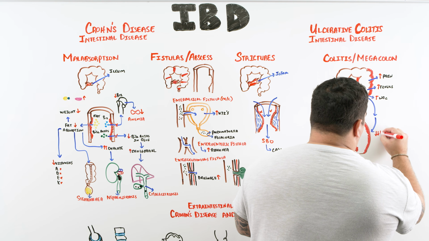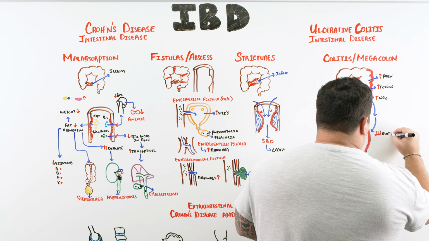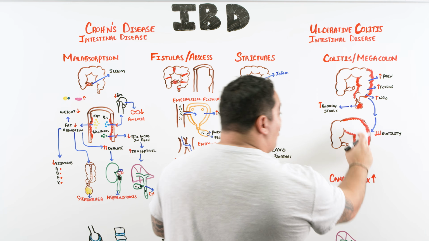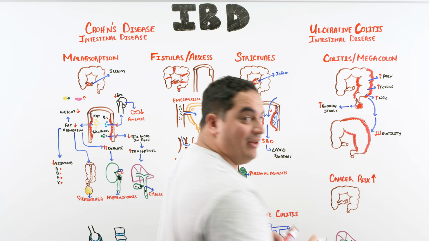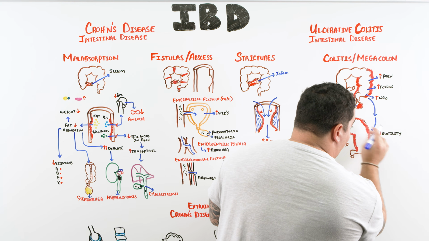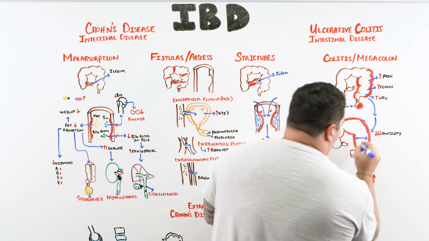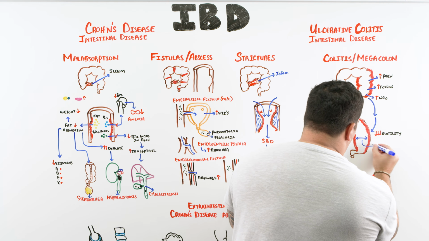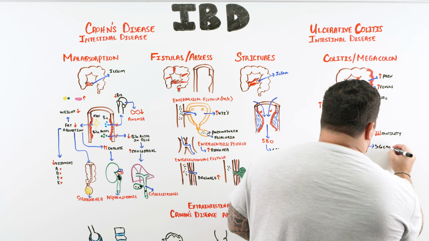And so you have a massive decrease or absence, if you will, of motility in the large intestine. The problem with that is you don't move things along, and if you don't move things along, pressure starts to build up. And on top of that, if you're not having movement, you'll have dilation and pressure. So what we say is at this point, if the dilation here is greater than 6 centimeters, we now have a super dilated colon.